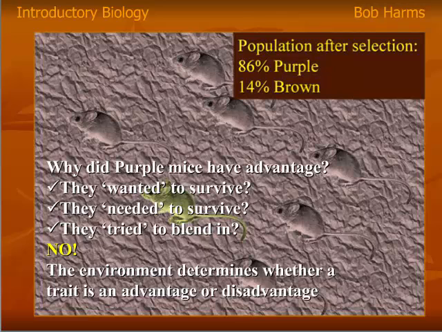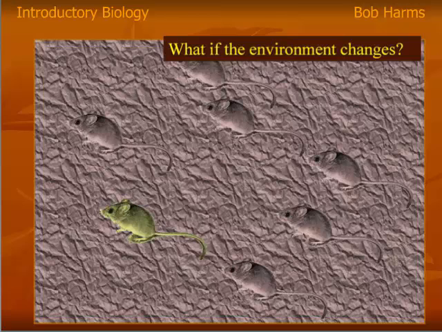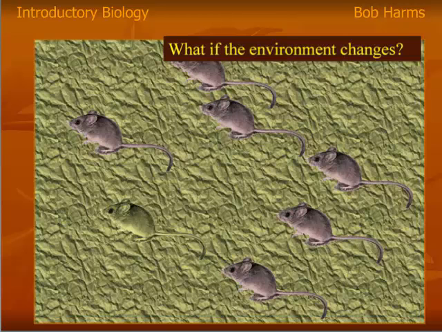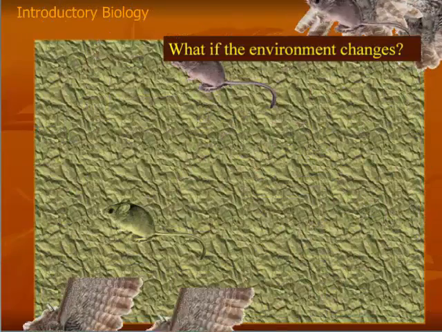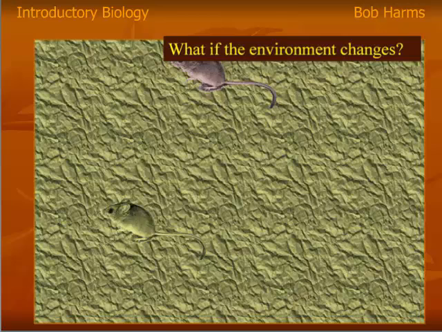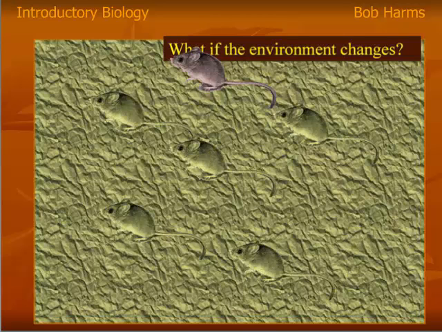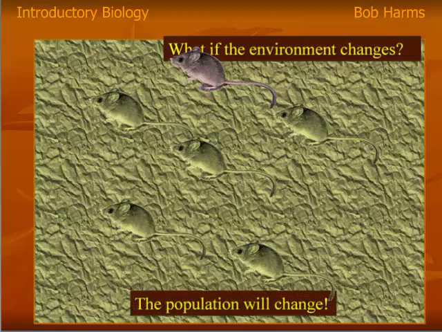To drive home that it's not about the mice themselves but really about the environment — nature is doing the selecting. What if our environment changed? Maybe the background shifts and suddenly the green or brown colored mice have an advantage. If that were the case, then over time the purple ones are easy to see and are going to be eaten, while the brown ones are not — they're going to have a better chance to survive and reproduce. Over time we'd expect the green or brown mice to have a high reproductive rate, while the purple ones get eaten as fast as they reproduce. We end up with a population that has more brown or green mice and fewer and fewer purple mice. Again, an individual hasn't changed, but our population as a whole is gradually changing — that's the crux of how natural selection works.